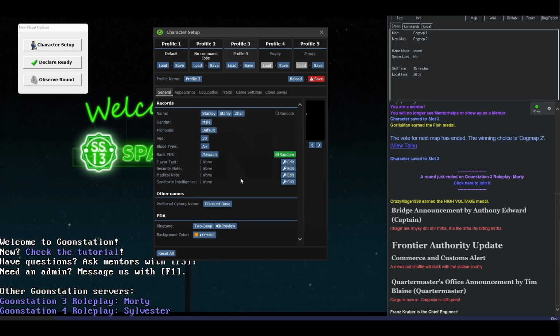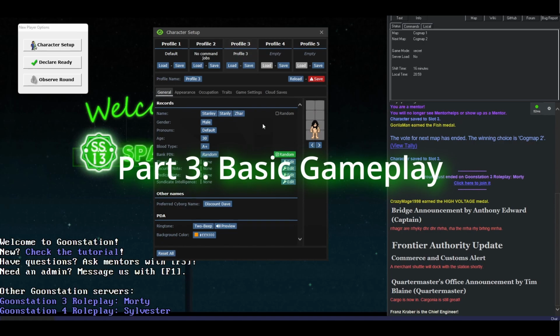And that's about it. That is character setup. That's just going through all the basic character setup stuff. Feel free to click around, explore stuff. You won't break anything in here. Nothing that's not fixable. Yeah, that'll be it for character setup.